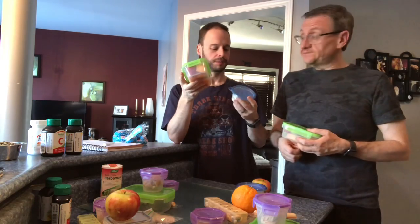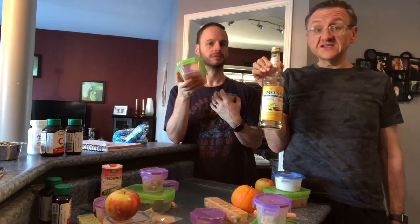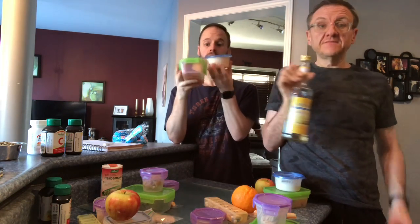Yeah. And then I also have here the 0 point Greek yogurt, so the fat-free 0 point Greek yogurt. And Jean-Luc throws in vanilla syrup in it, so 0 point vanilla syrup. These are the ones we get at Fortino's, but they also sell some at Winners as well. So we throw that in, and it becomes a fruit dip for me. I dip my fruit in it every lunch or afternoon, depending on when I'm hungry for it. Sometimes I have this at lunch or I have it as an afternoon snack.